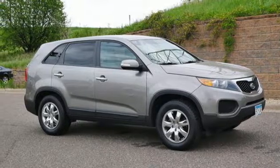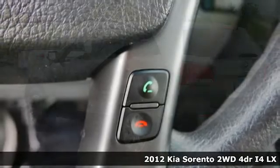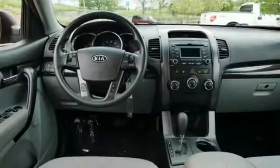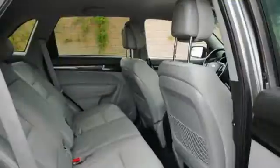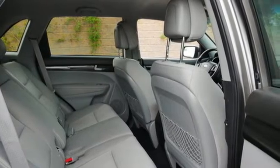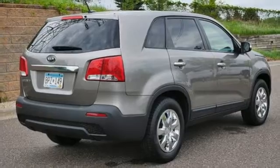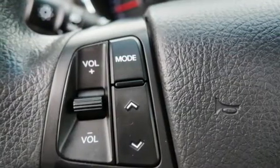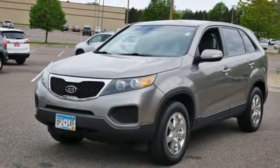Here's a 2012 Kia Sorento. Your life requires you to be adaptive, and your vehicle should be too. This Sorento's the perfect fit for everything you need it to be. It boasts an impressive list of features like these: automatic transmission, manual tilting steering column, wireless audio streaming, manual telescoping steering column, Bluetooth, external memory control, aluminum wheels, 3 12-volt power outlets, and i4 engine.